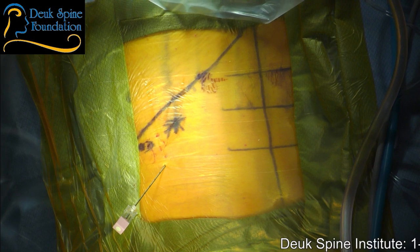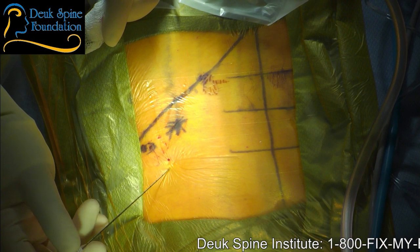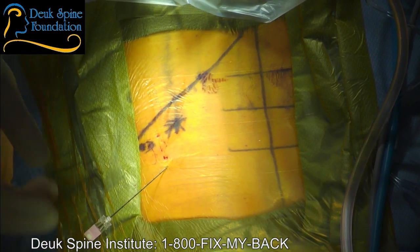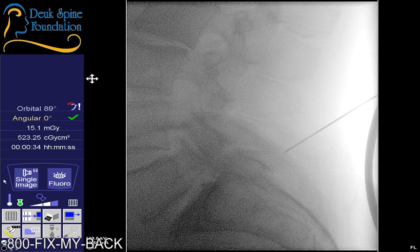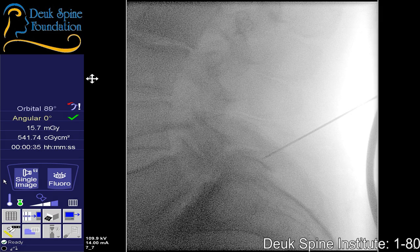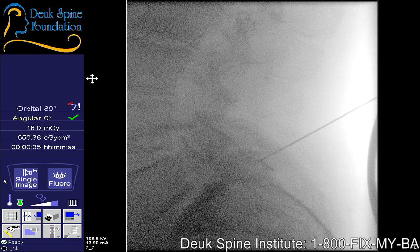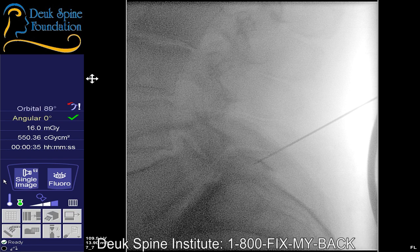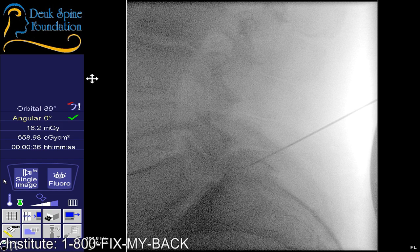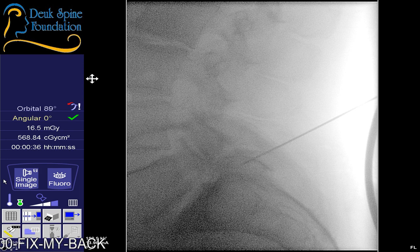Shot. It's that thick scar tissue again, which is okay.